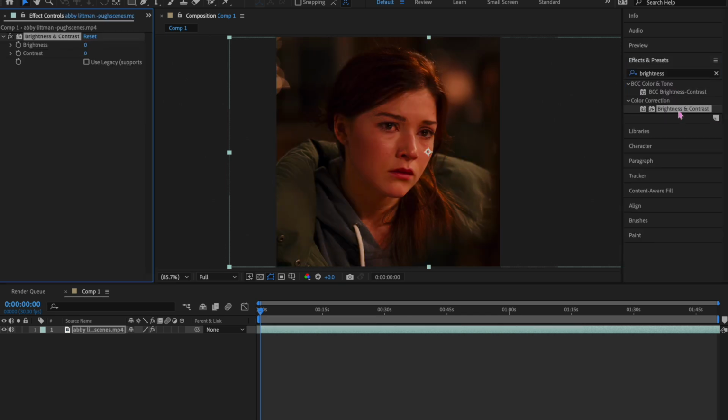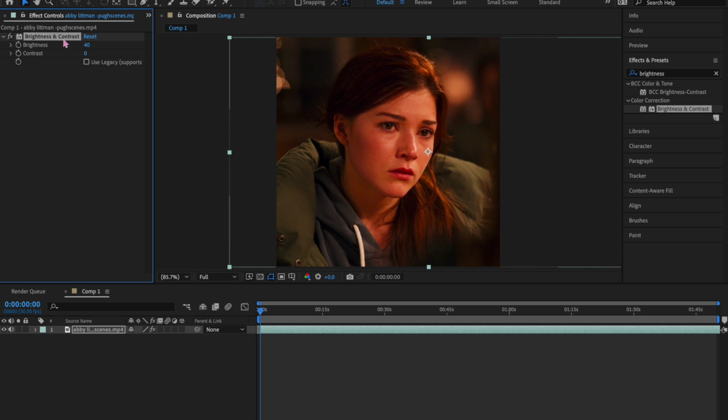Brightness and contrast, okay? So the brightness is obviously going to help with brightening the clip. If you move it up, you can see that it adds more light to the clip, and if you move it down, it adds less light to the clip. I typically keep this between 30 and 40. Depends how dark my coloring will come out in Magic Bullet Looks, because that's a whole different thing that I'll show you later.